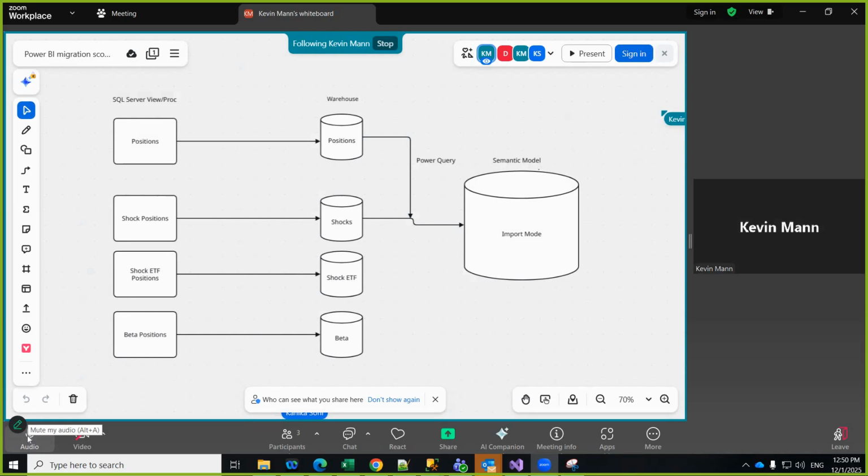I don't think we scaled it back down. Let me look. Because on that basis, we need to decide should we keep a single semantic model with import mode, or should we split into multiple semantic models?